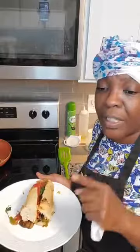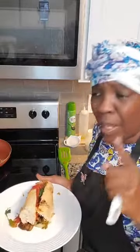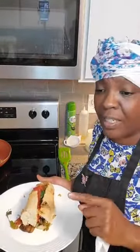And every week, I want to give you a tip. So the tip for this week is use what you got until you get what you need. That's from Bishop Edward Long. So even if you don't have some of these ingredients, use what you have. You can substitute. You can take out. You might say, oh, I don't like mushrooms. Then just do the onions and peppers. It's all right.